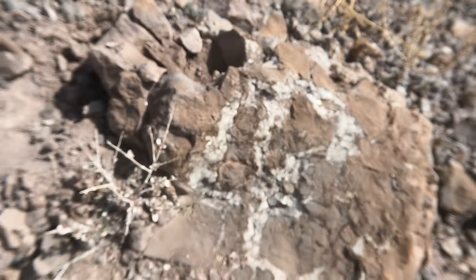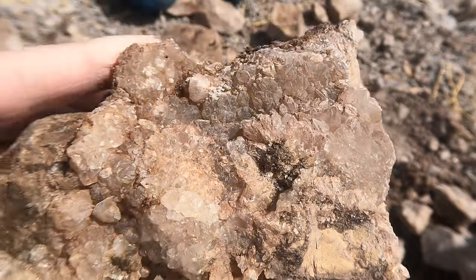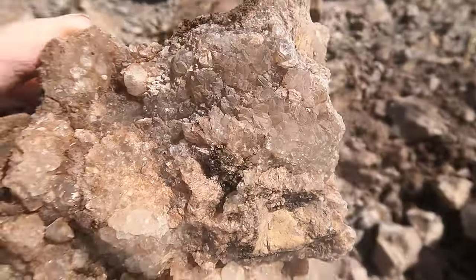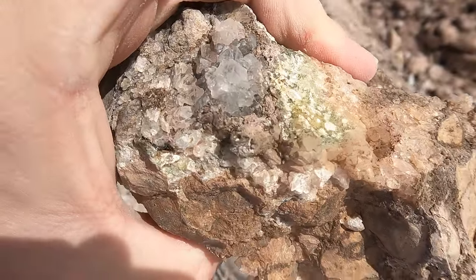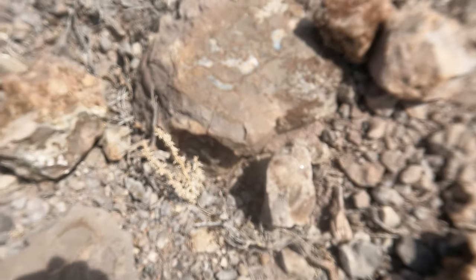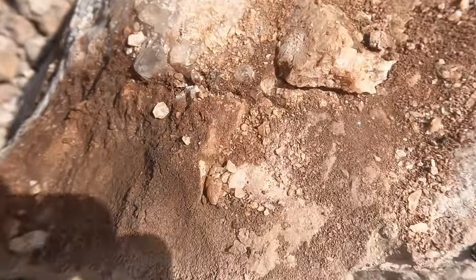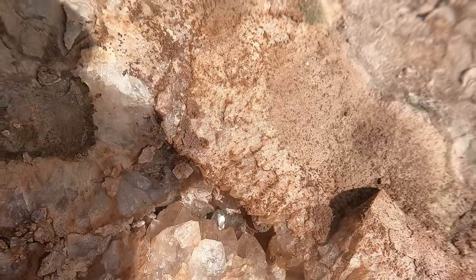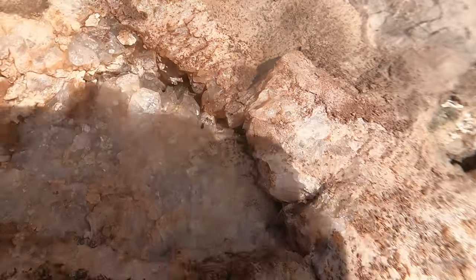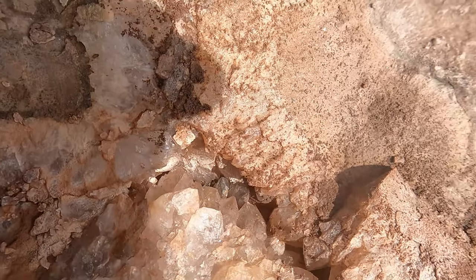I'm gonna come back over to this one and keep breaking into it to see what else I can find. So I broke the rock down — we've got a few nice pieces of druzy here. This one's kind of one of the better ones right there, and then a little bit on this one too. Those were the two best pieces that came out of this one. I just pulled this rock up — look at the quartz crystals on this one. Those are some good-looking quartz crystals in there. Sorry the lighting isn't the best, but there they are. The sun is being annoying today.